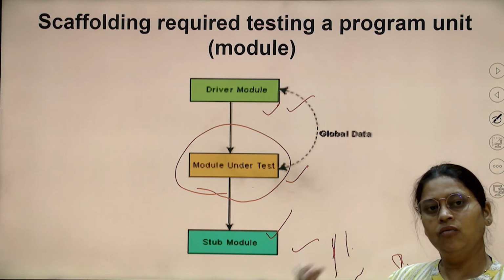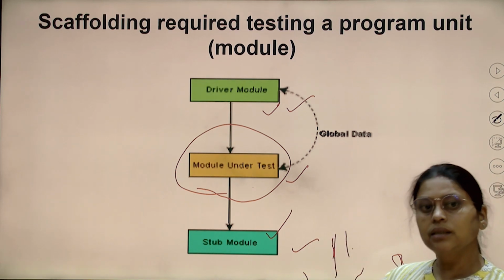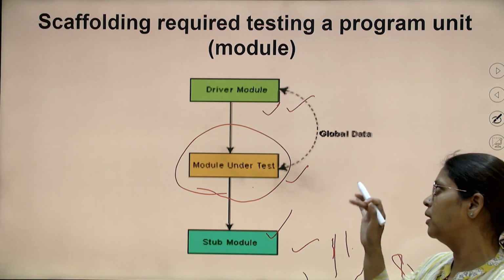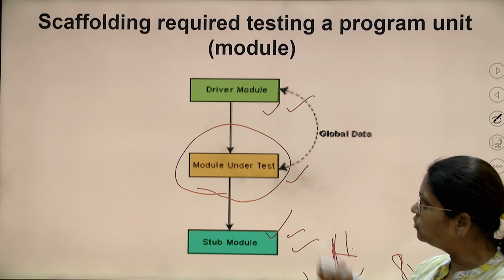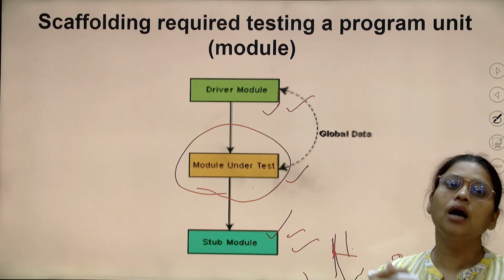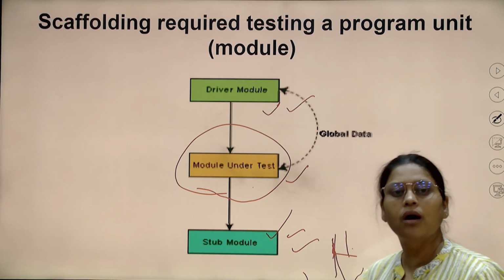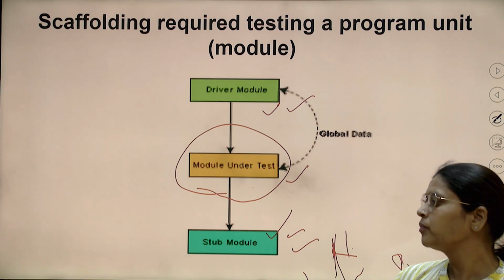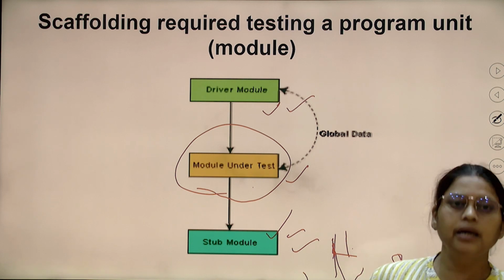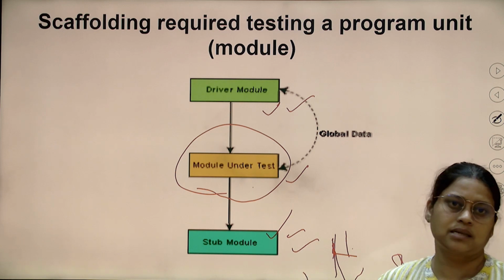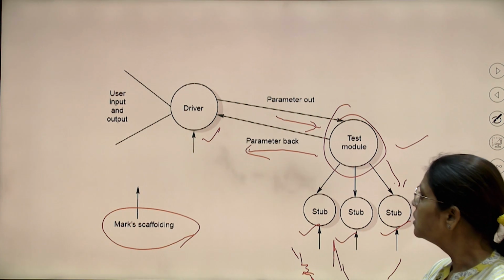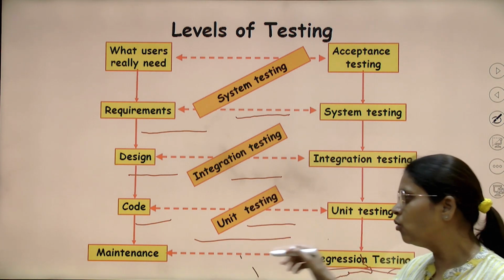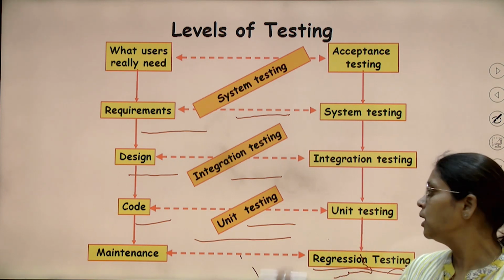Once we have individually coded and tested each module independently, then we have to perform integration testing. With the help of these drivers and stub modules, we perform unit testing, and this testing is done in the coding phase. The developer who is responsible for implementing the code is also responsible for testing each individual module, and once all the modules have been tested independently, we go to the actual testing phase. We can say that unit testing is a part of coding, and unit testing verifies the coding.